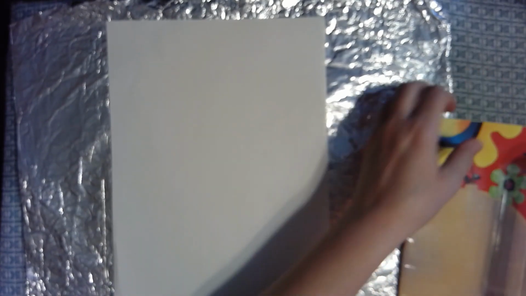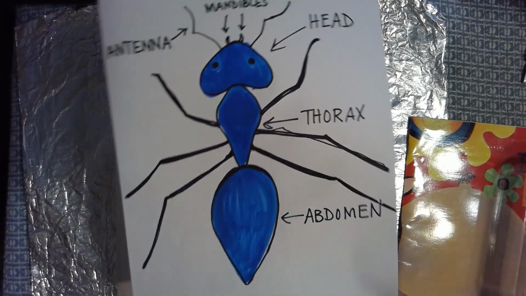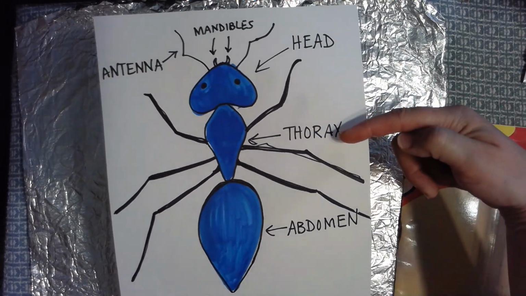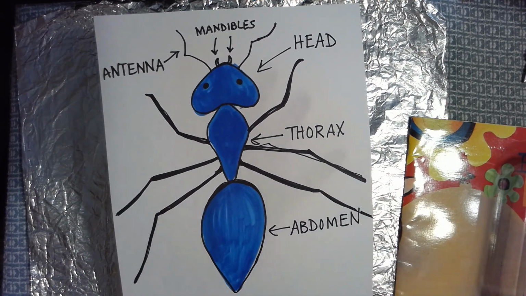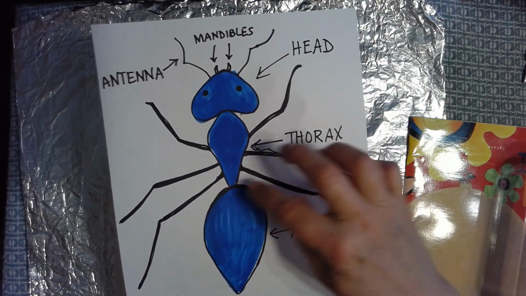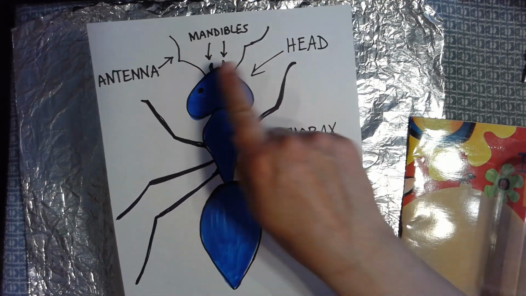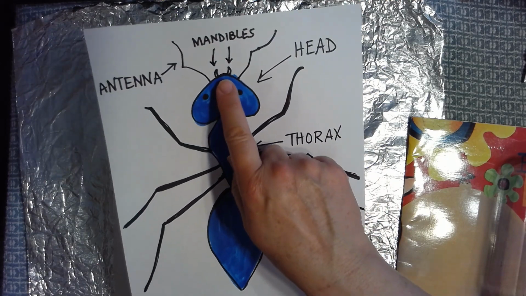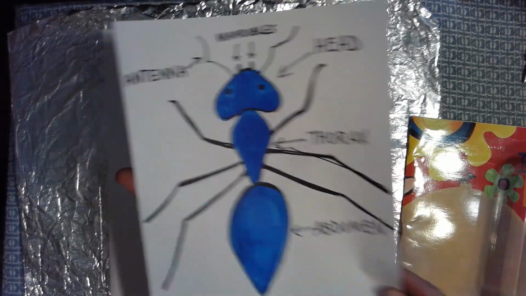This is my reminder of all the parts we're going to do. We want to make sure we have a head, a thorax, and an abdomen, because those are the 3 parts of every insect. And then an ant has 6 legs, which also makes him an insect. Insects all have 6 legs. And he has antennas. And then remember I talked about those mandibles. Those are like what he uses to chew, okay? Or hold on to those leaves in the story.